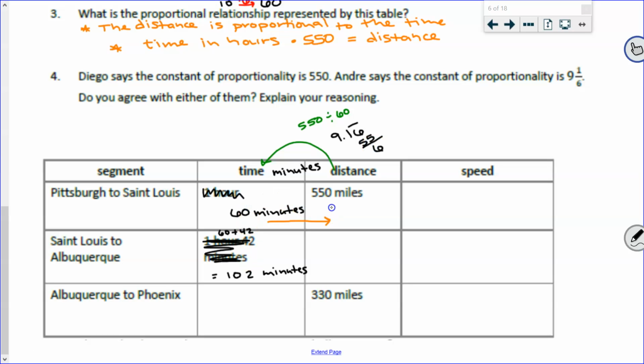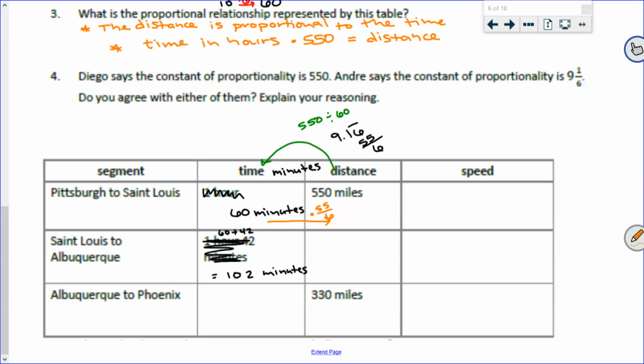So what are we doing as we go forward in this table? We're going to multiply by, I'm going to give you a hint. If you multiply by this number here, your calculator doesn't like it too much because it doesn't handle those repeating decimals very well. It's better if you multiply it by the fraction 55/6. So we're going to put multiply by 55/6. Do that for me just to make sure that it works.